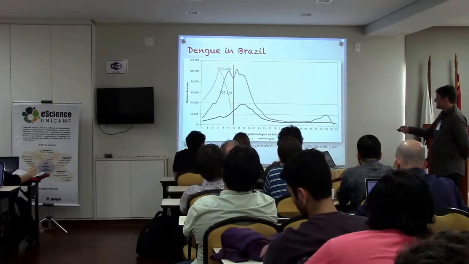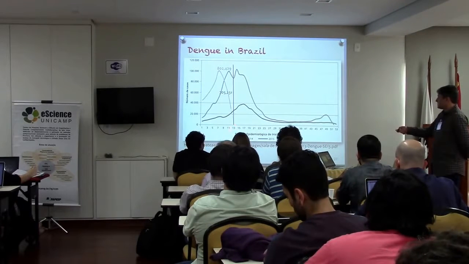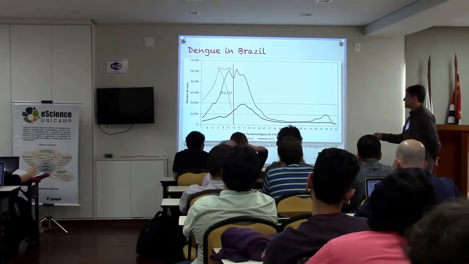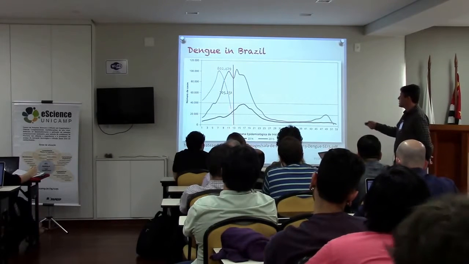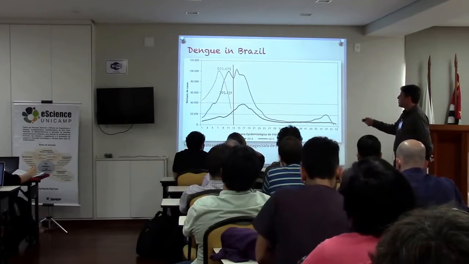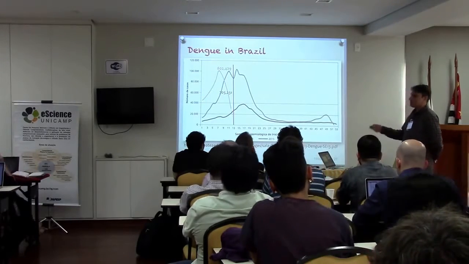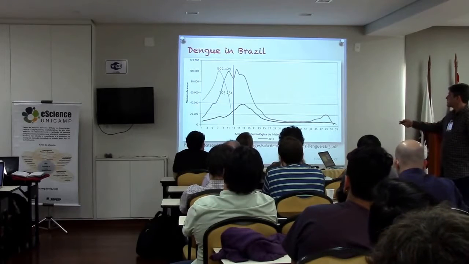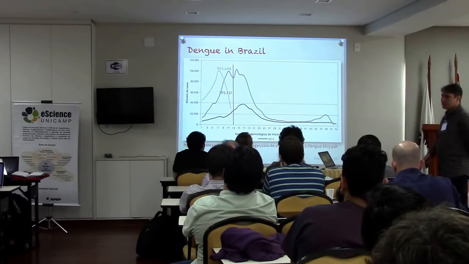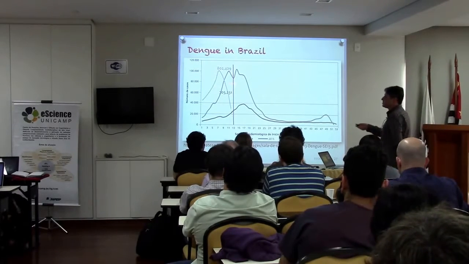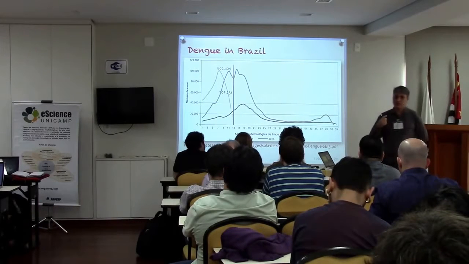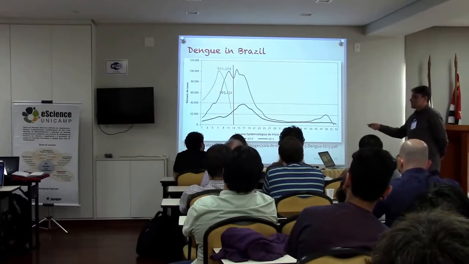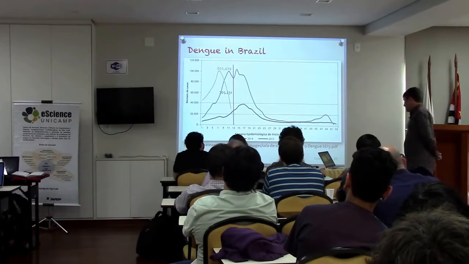In 2016, this is until the same week in 2016, and that's why I'm keeping the plot to the 13th week, we already had another increase of about 10% over the 900% we already had in cases of dengue. So even though we found out last year that things are problematic, we didn't do much to solve it, and the number of cases still went up.